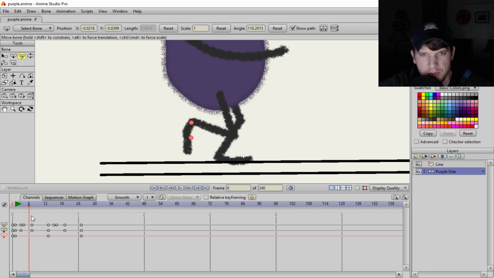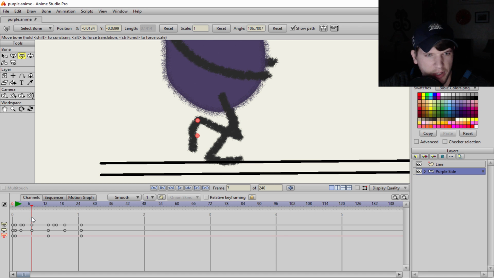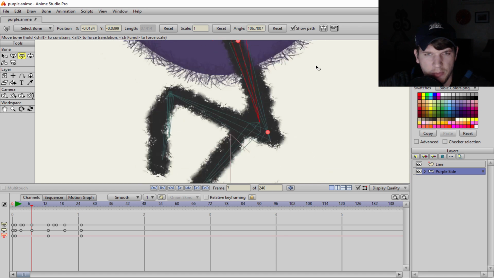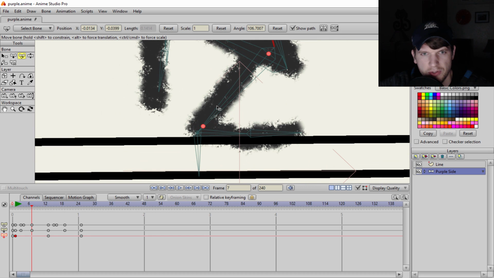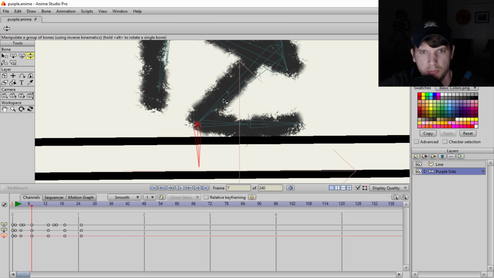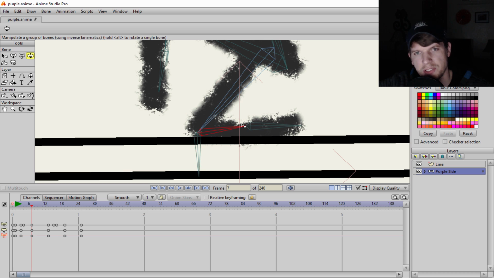If I erase the ground, this wouldn't be a problem, but I have my ground totally visible, so I'm going to fix that. So what I'm going to do is I'm just going to take, with my manipulate bones tool, and I'm just going to move that up. Okay, just kind of play with it. Right now I'm on my key position here, so I'm not creating any additional keyframes. I'm just adjusting the ones that I've already created.